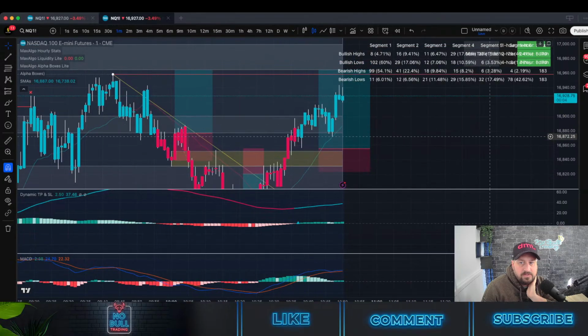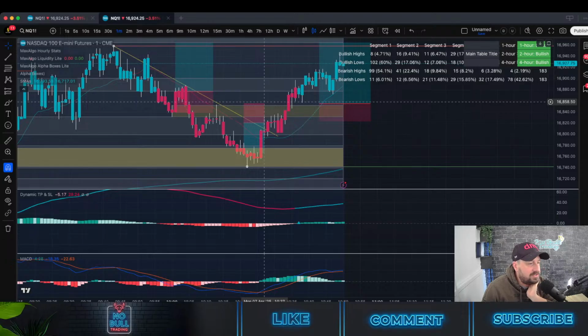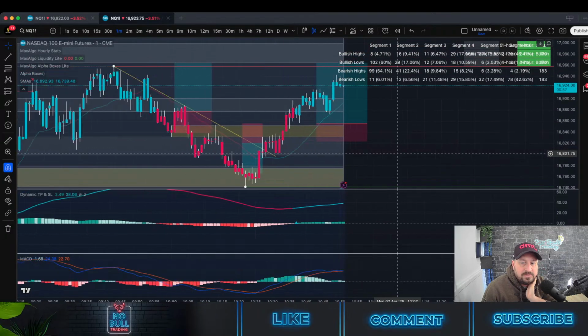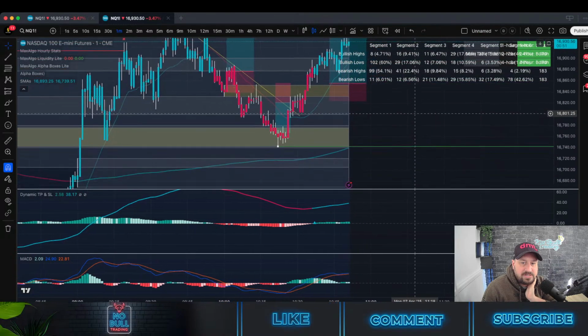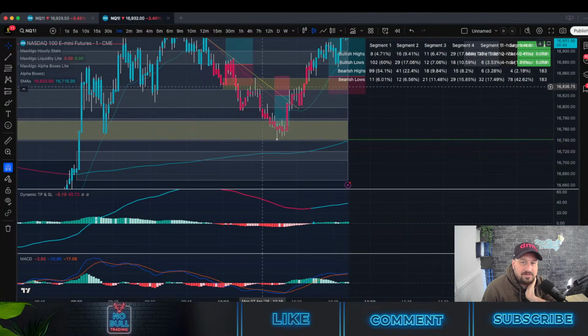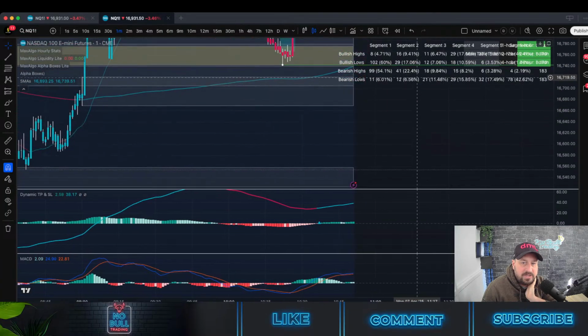That was a good entry. We've had a couple of good trades now, right? I know this is a lot more aggressive than normal, so please don't think this is how we do it. But it's a good example of us using the alpha boxes between the 4 hour. Nice trade down to the 4 hour. Why didn't we expect it to go further?